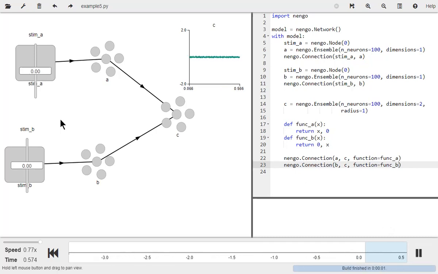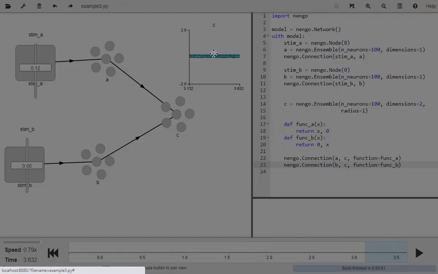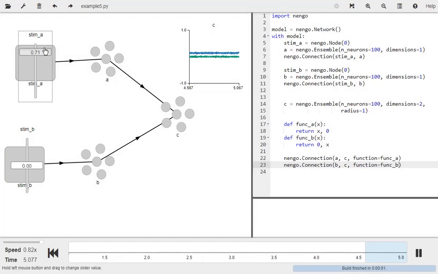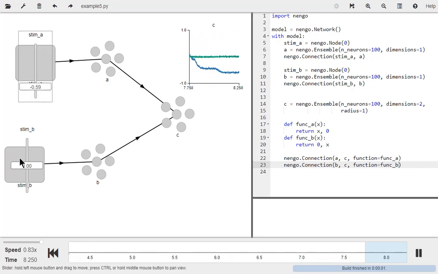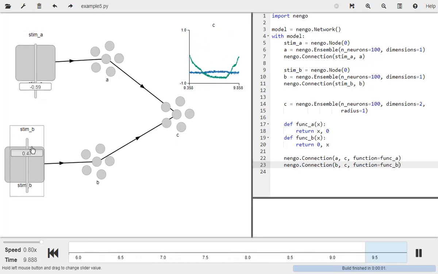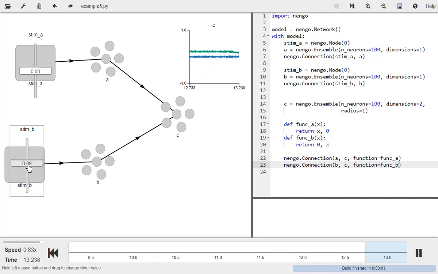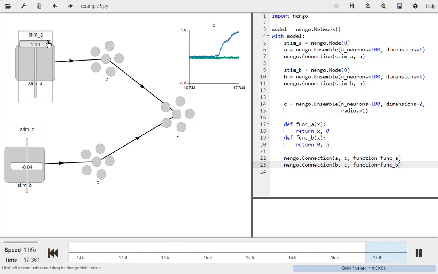And so that's exactly what we want here. If I hit play now, C is now two-dimensional. Oh, I changed the range of this graph. There we go. All right. If I go and change this one, it changes that value. If I go and change this one, it changes the other value. Right? This is a different way of combining information together.